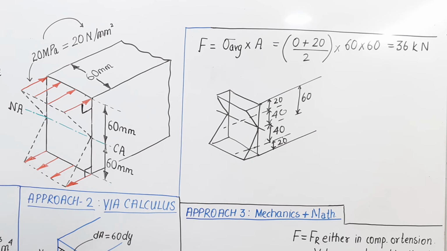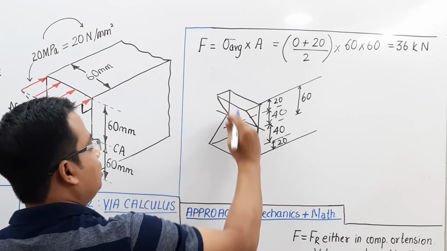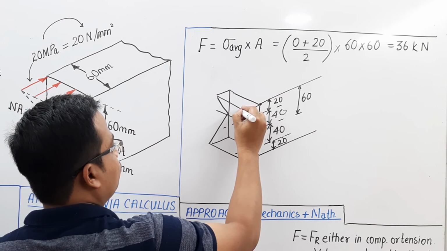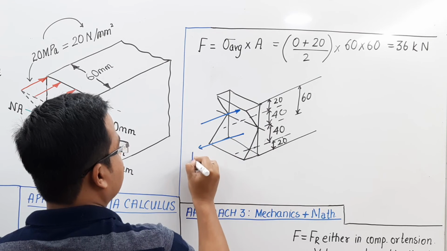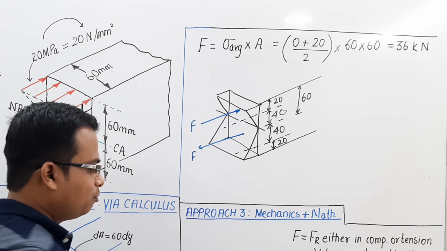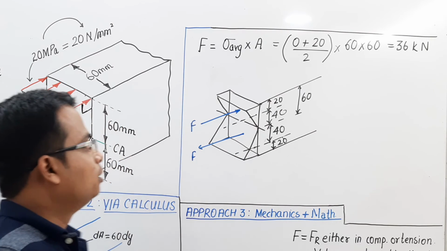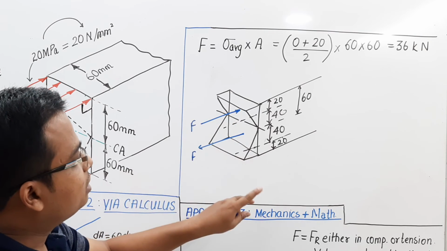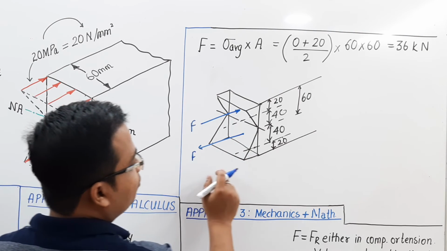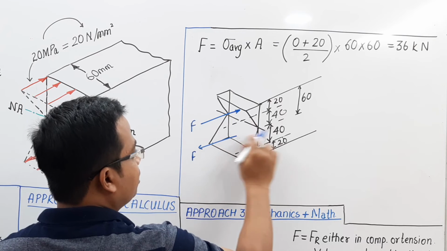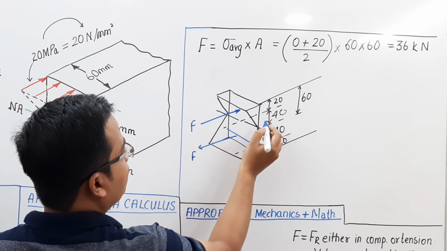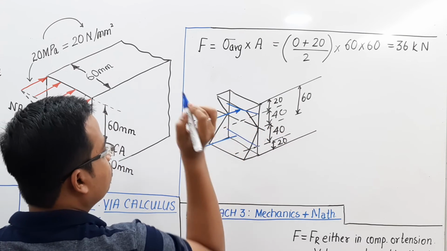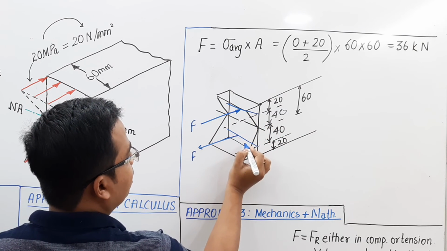Okay, so all the forces, here we go. Everything in this region is compressive, so forces are here in this direction. Everything in this region is tensile, the forces is here. What is the value of force? It is 36 kilonewtons. The forces are separated by some distance, and that distance, let me make that very clear to you. And if I can just pull it this way, the forces are acting exactly at this point.